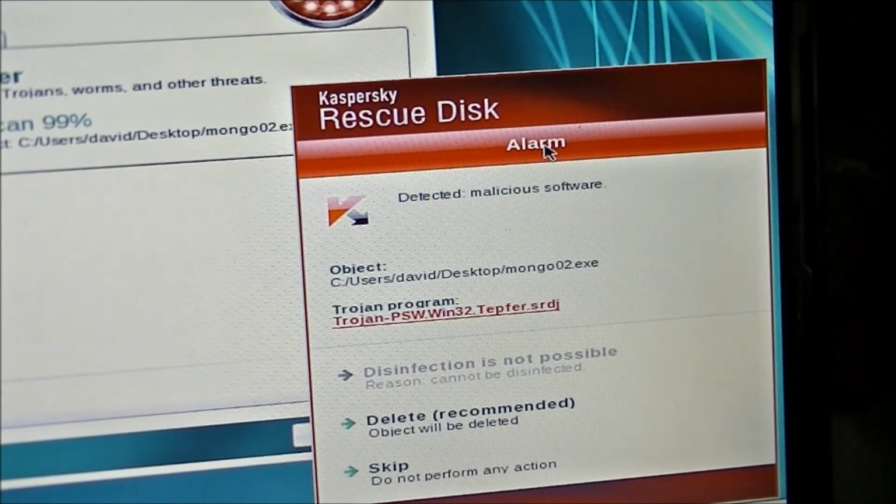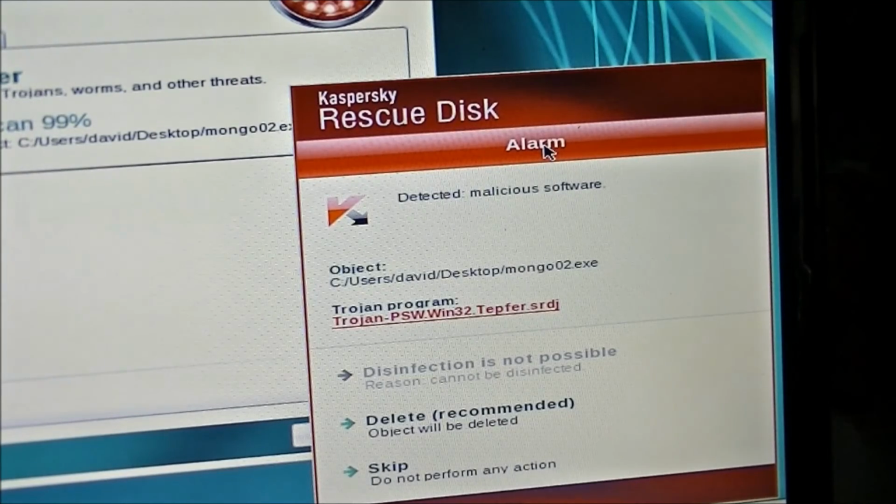Realize that when you're doing virus checking and virus removal, it's a destructive process in the sense that sometimes you'll have to delete files to get rid of it, and that can render your operating system or your data inoperable or missing. So there is a chance that you lose data in the process of doing this. But again, if your computer's not booting up at all, there's not much of your data available to you at that point. I would suggest that you do a backup of your data on a regular basis, and that you have a backup prior to starting this process, so as to minimize the loss of data in the process of doing this.